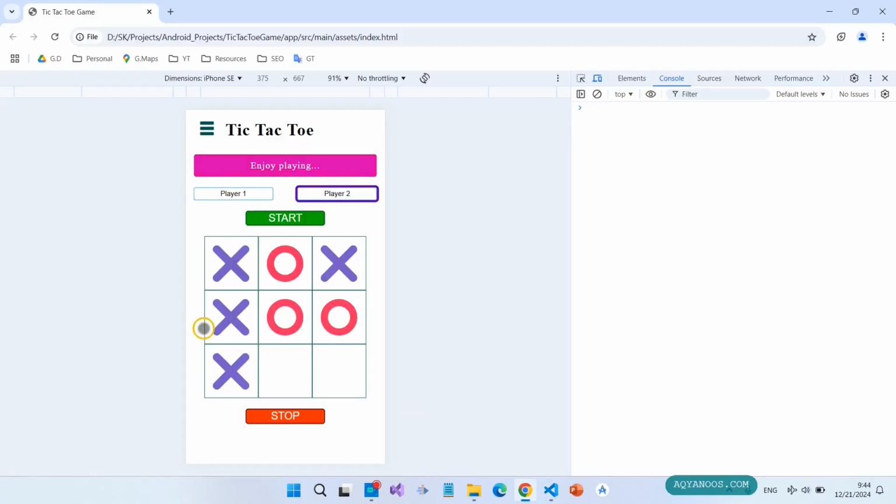The rule for tic-tac-toe game is that you create a row, doesn't matter, horizontal, vertical or diagonal, which is this way or this way.